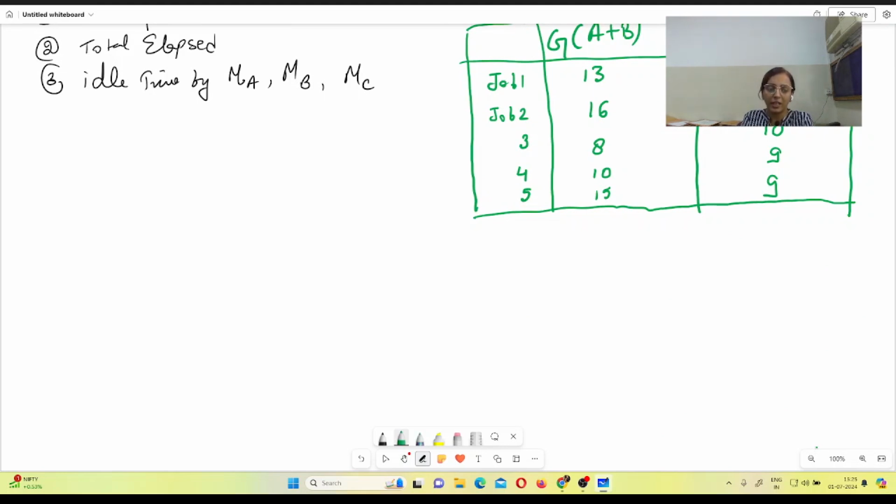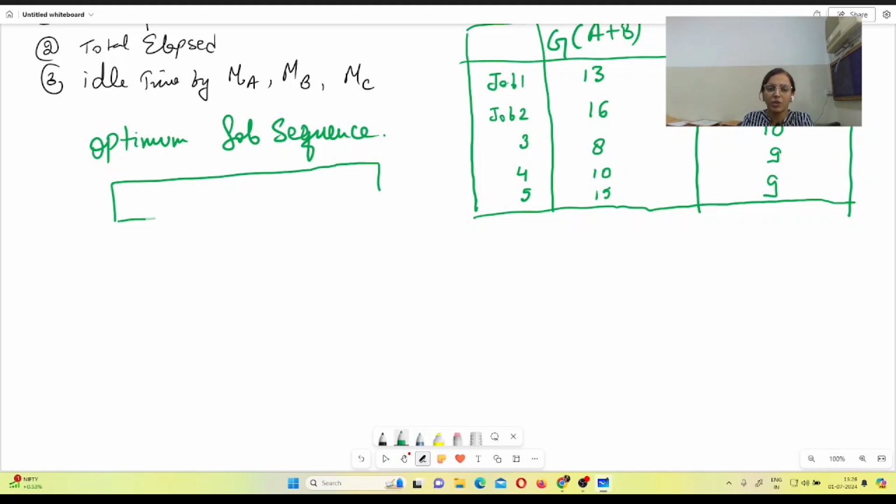So here we write the optimum job sequence. Okay, what will the optimum job sequence be? Now put it over here like this. Either you can write it J1, 2, 3, it's up to you, or only 1, 2, 3. We need 5 points, like five boxes: 1, 2, 3, 4, 5.